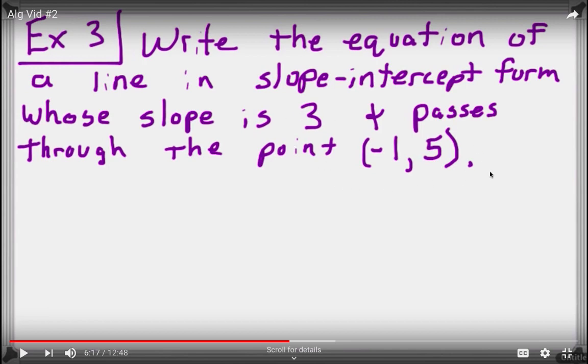Now, we can have a ton of lines with that slope. The thing that makes each line different with that same slope is any particular point that it passes through can affect the y-intercept. So if you go back to the slope-intercept form for a line, we have m, we're going to need to find b.